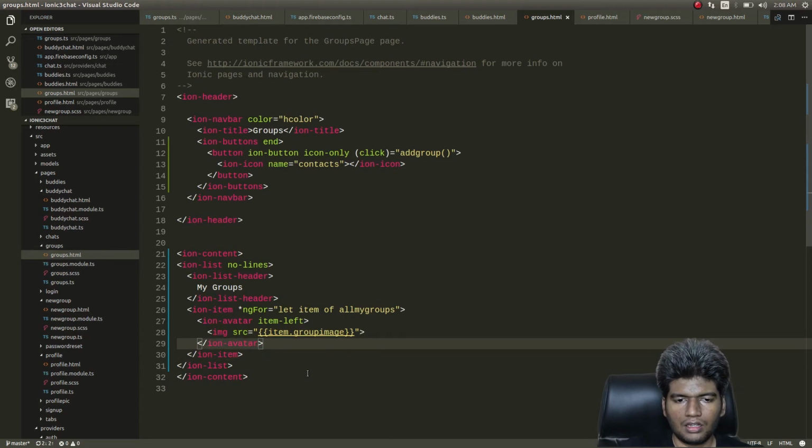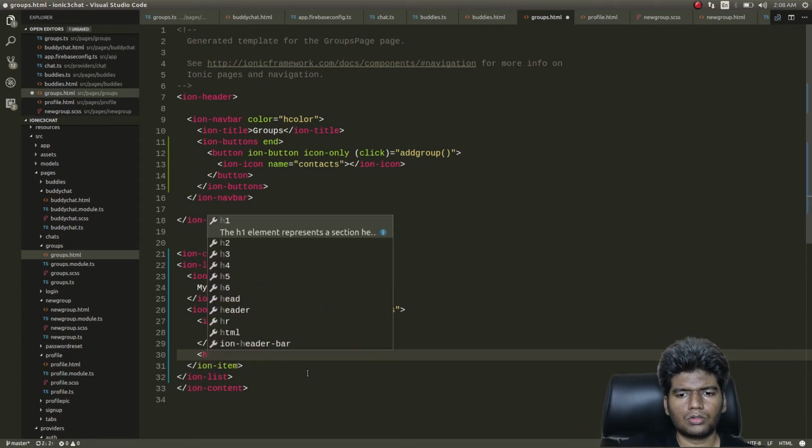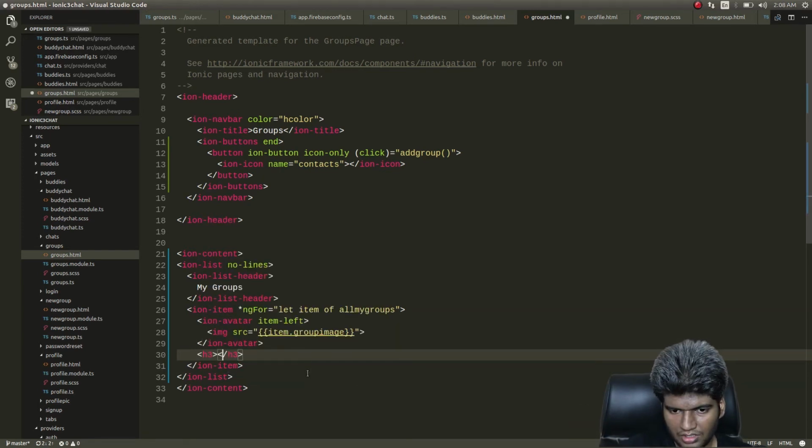Okay, and what else? Inside this we need to show the name of the group as well, right, so that the user can click on it and enter into the group. H3 item dot group name.